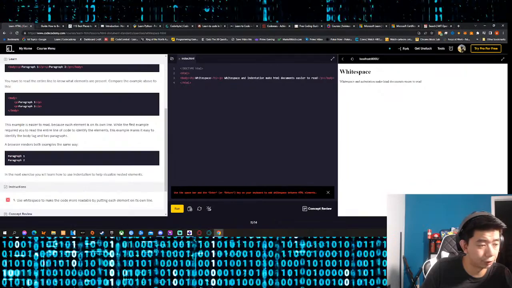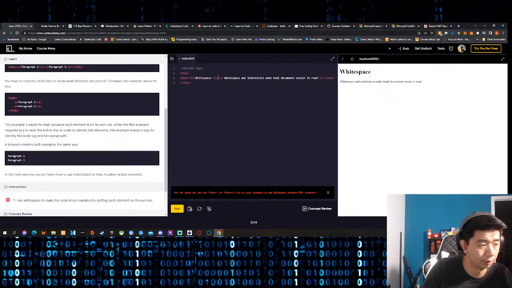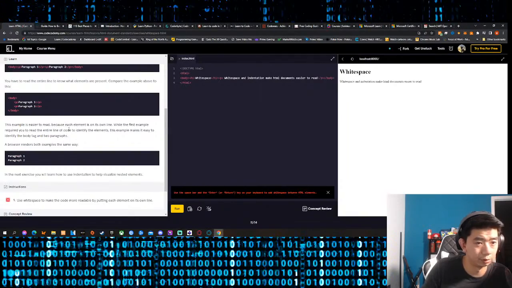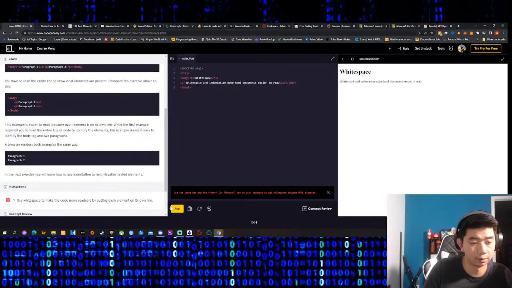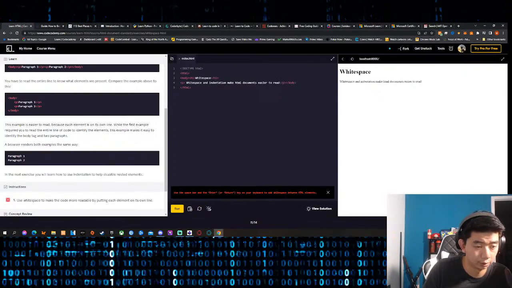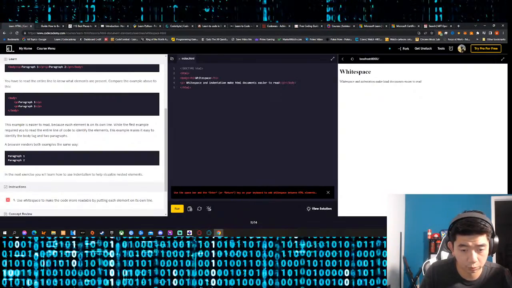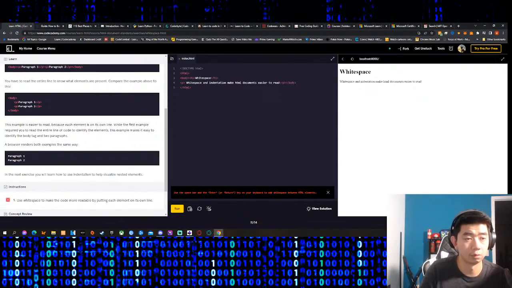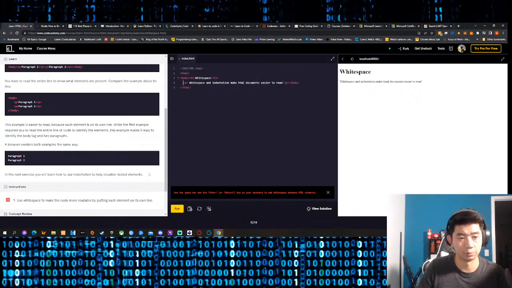I'm pretty sure what they want me to do is just that, I'm assuming. Oh, wait, hold on. Use the space bar and the enter key to make the whitespace between elements. Something like that.